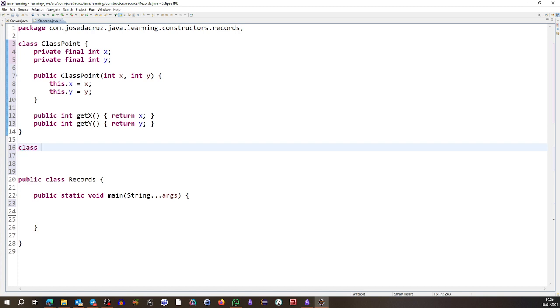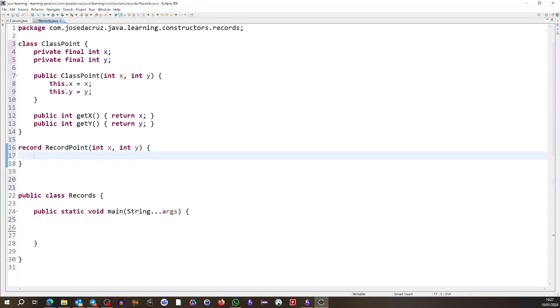Let's say I say class Point, or record Point to follow the same pattern. Sorry, not class, record. In this case, we can add the constructor in the record definition, like this: int x, int y, and that's it.